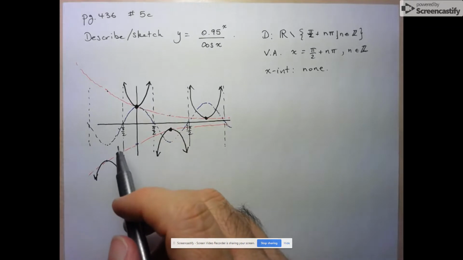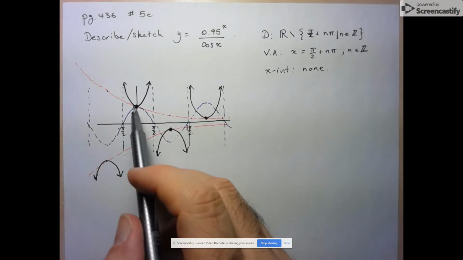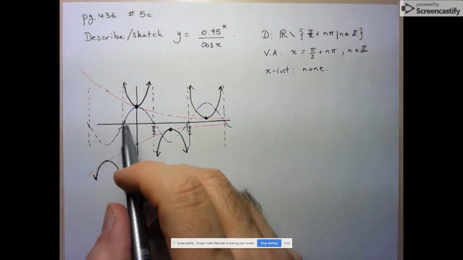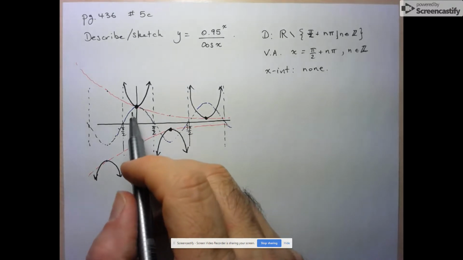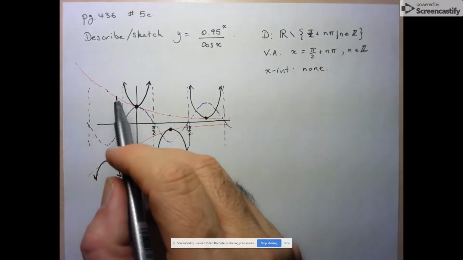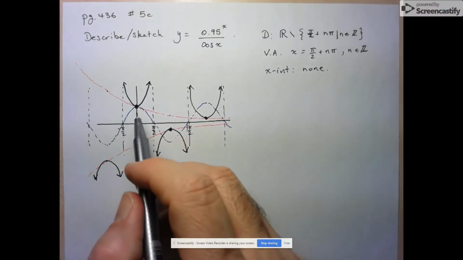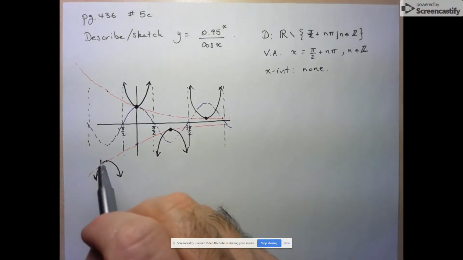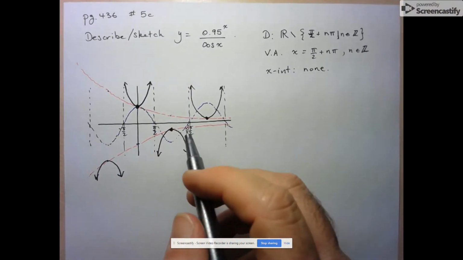The reason why that's happening is, on this positive branch, whatever the values are for the numerator function, we're always dividing by, in this case, cos x, which, remember, lies between 1 and -1. So on the positive side, I'm dividing these numbers by numbers smaller than 1, making them bigger. But when I divide exactly by 1, I'm right on the function.